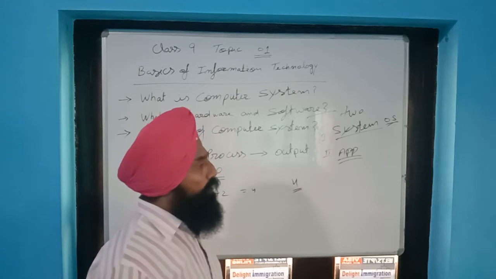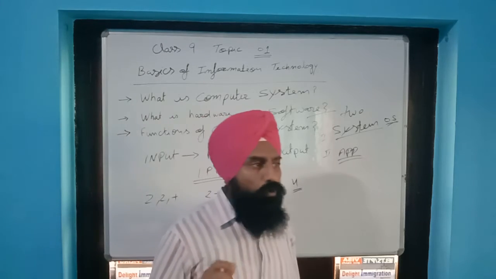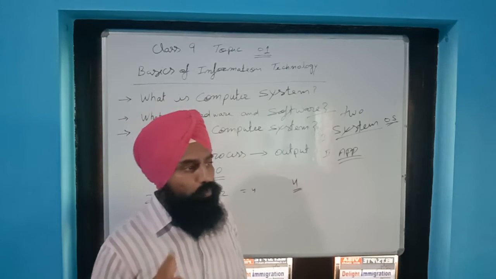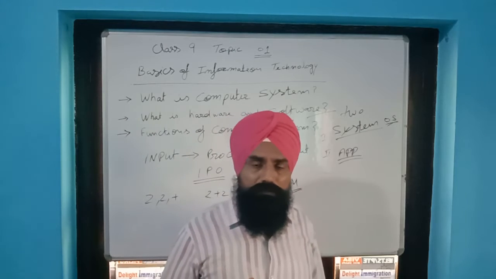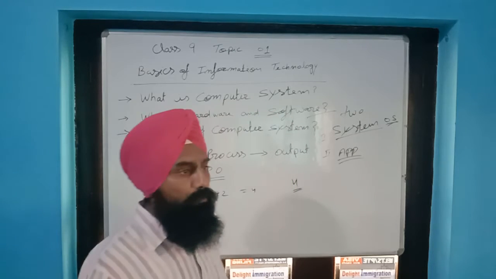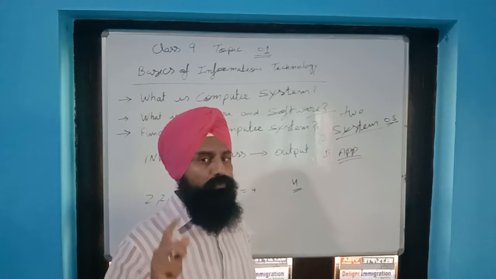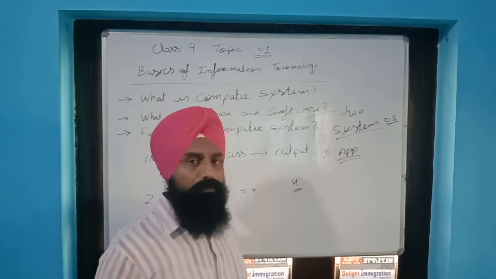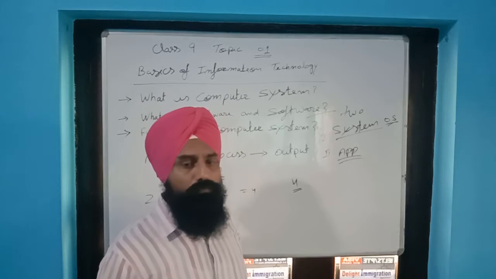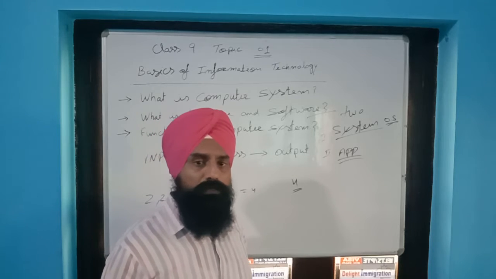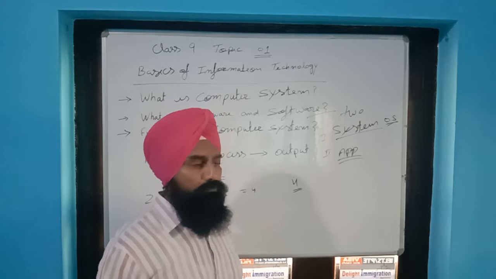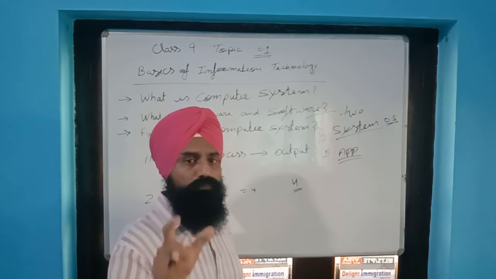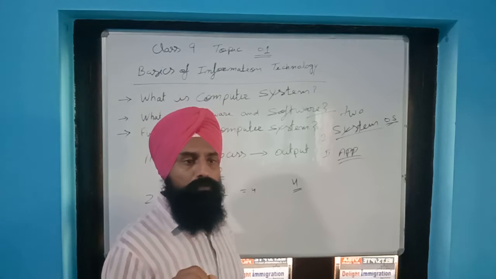Just like I am giving one example. If you want to explore some information over the internet, the software you use to explore is known as a web browser. A web browser is also application software. If you want to draw a painting on a computer, you can't draw without application software. We normally use MS Paint to draw basic shapes.